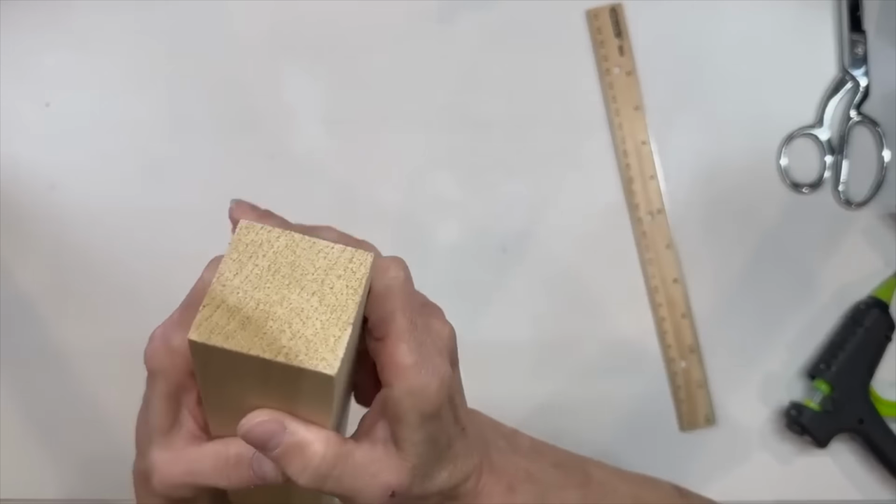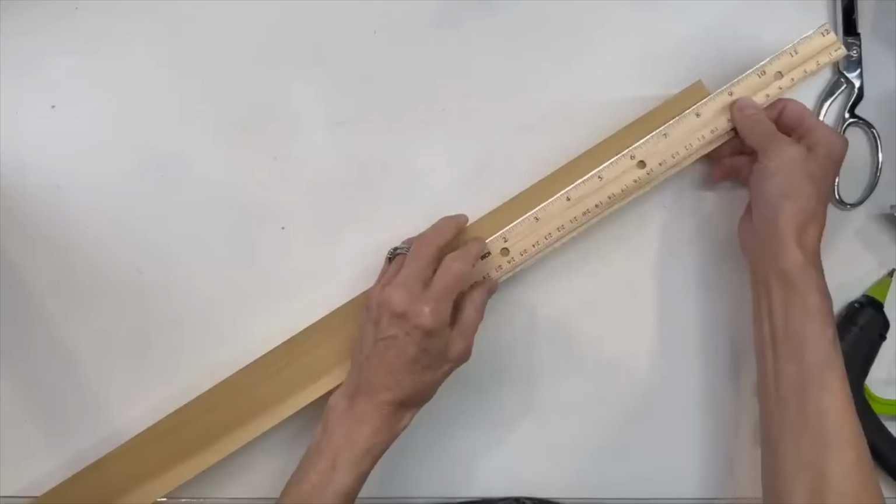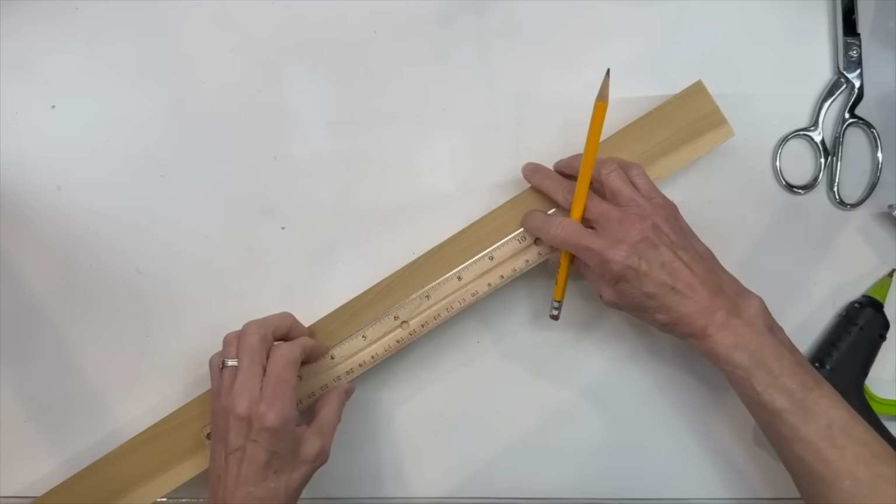For this last one, I'm going to repurpose a piece that I made for 4th of July, and it's a 2 by 2 inch piece of wood, and I'm going to cut it at 9 inches, 7 inches, and 5 inches.